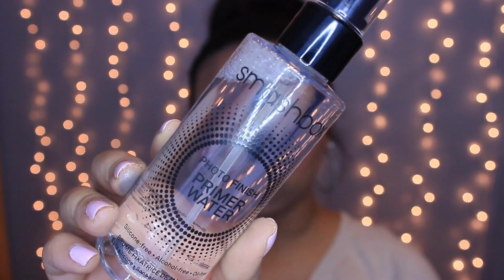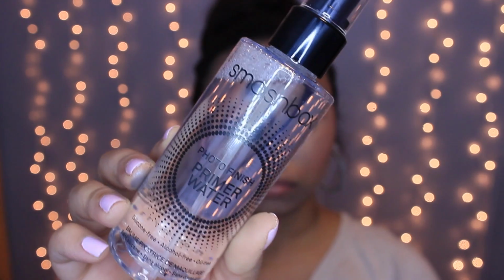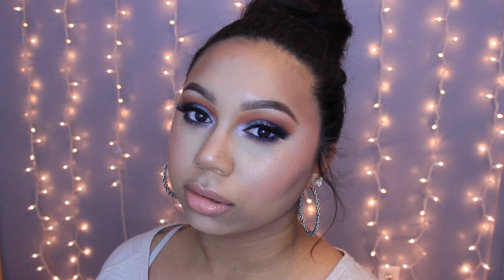Now as a finishing spray, I'm spraying the Smashbox Photo Finish Primer Water again. I heard that this could be used as a finishing spray, and I don't think it's terrible as a finishing spray. I would just prefer to use it as a primer. And once you've done that, then this look is complete.